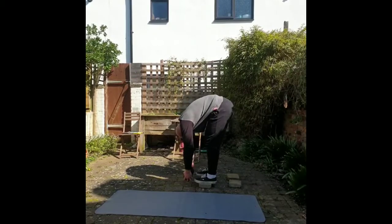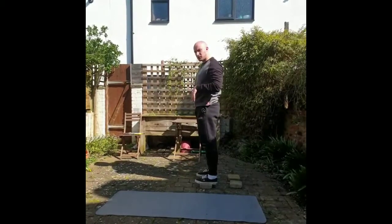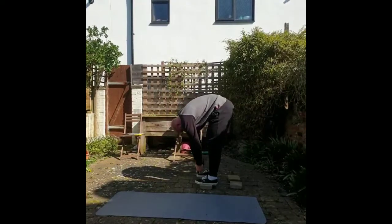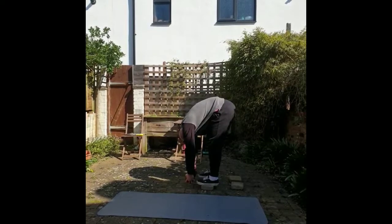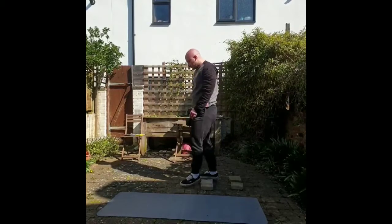this position here. Some of you, if you're on a step, might be able to go a little bit lower, all right, but only go to where your range of motion allows. So again, curling down, coming through slowly on this one, get that stretch at the bottom, and then from the bottom of the spine, curl back up. All right, 10 of those to work through.